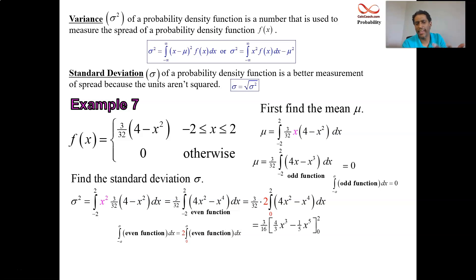Anti-derivative: 4x³/3 - x⁵/5. Outside, it was 3/32, but the doubling caused it to be 3/16. You put the 2 in, and 0 is going to give you 0. So you put the 2 in, you get an 8 and you get a 32. The first fraction has a 32 in it and the second fraction has a 32 in it. You can factor that 32 out. You'll be left with 1/3 - 1/5 or 2/15. The 32 is going to make the 16 cancel out, we're just going to double the 3 and we end up with a 6. And 6 times 2/15 reduces to be 4/5. Your variance is 4/5.